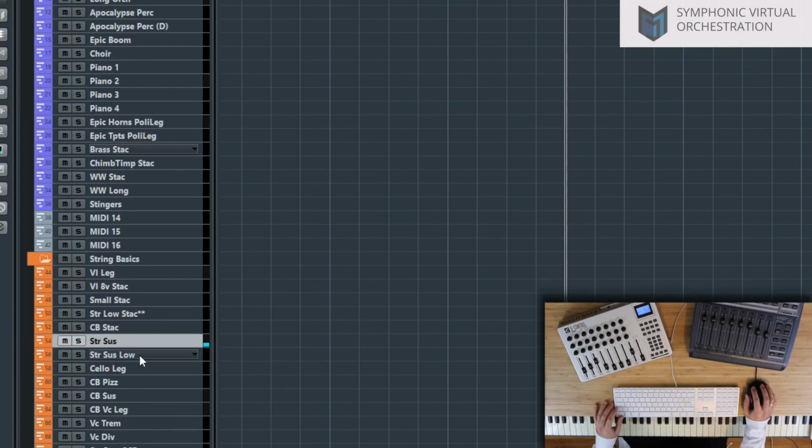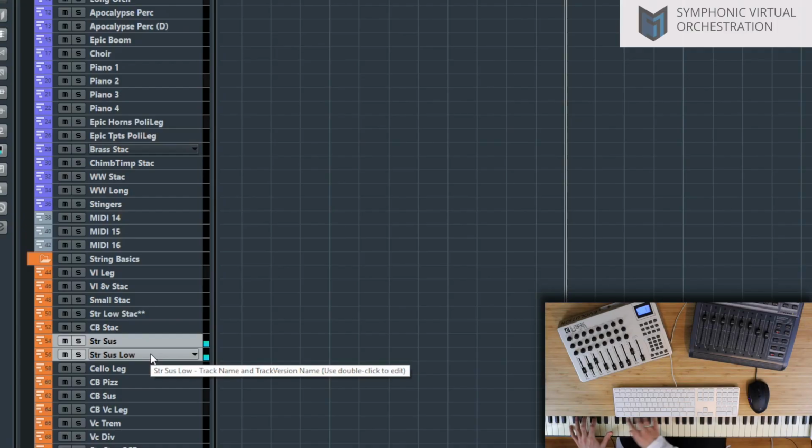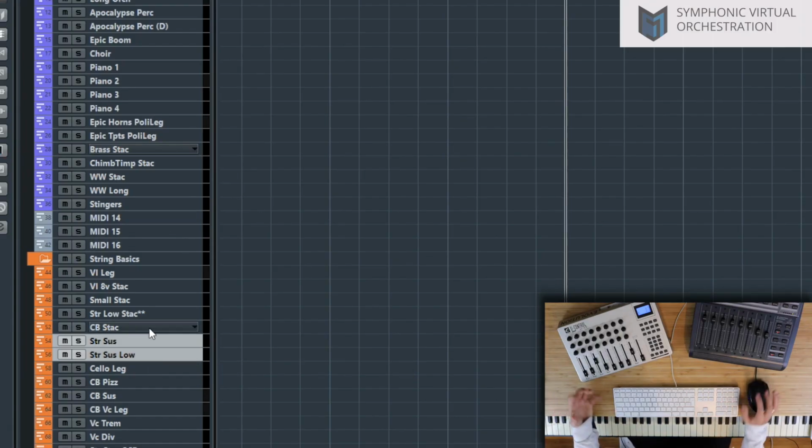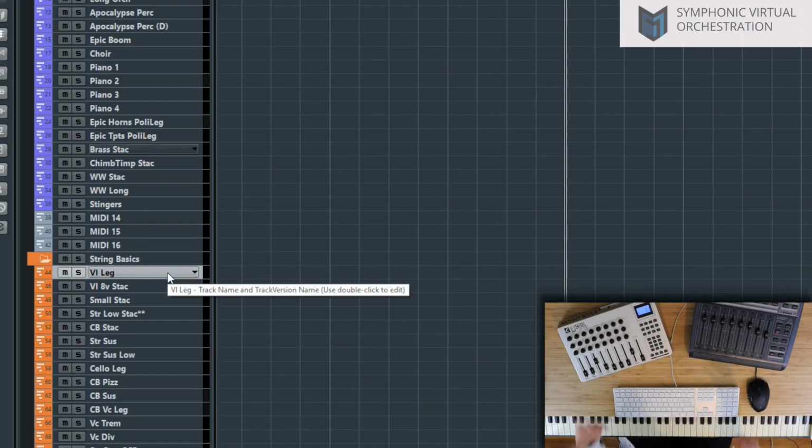Okay, so when we grab the strings and we play them all together, okay, that already sounds good. And they've got this sort of feel of all playing in the same room, which doesn't happen that easily when we record one by one.